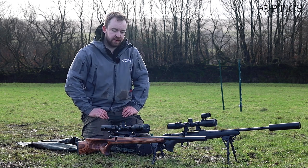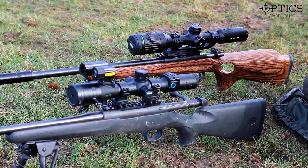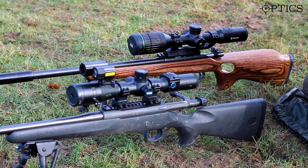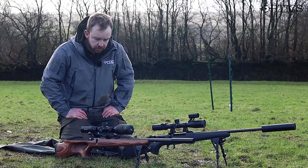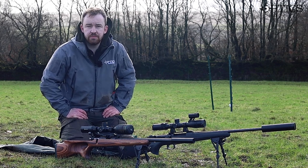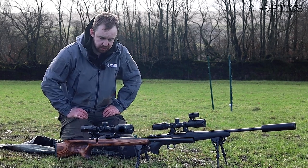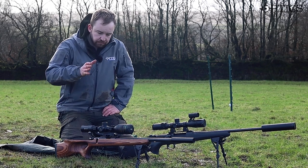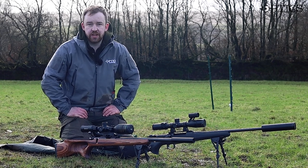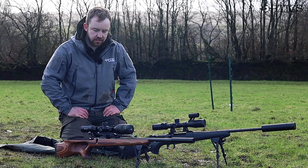Today, what we're going to be doing whilst out in the field — with these on a rimfire and on a centrefire rifle — we are going to be comparing the Hick Micro Alpex to the brand new Pard DS35 70mm laser range-finding version. What they represent is probably two of the top three night vision day-night scopes on the market at the moment. Obviously we've got these two and the Pulsar Digix C50, unfortunately we haven't got one with us today, but it's by the by. Looking at each one, they both have their own individual characteristics, their pros and cons, as to what's going to perform better in certain situations.